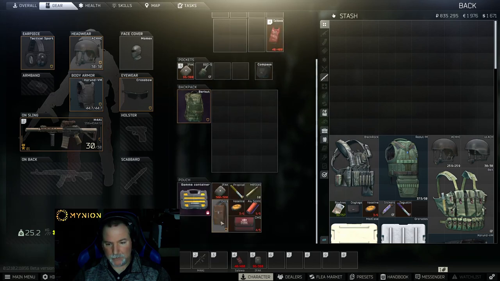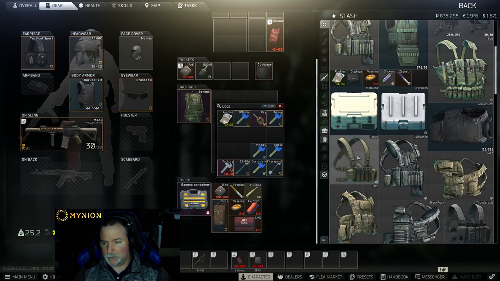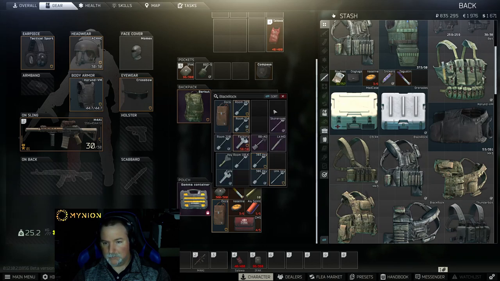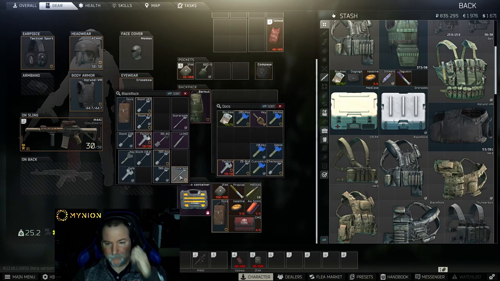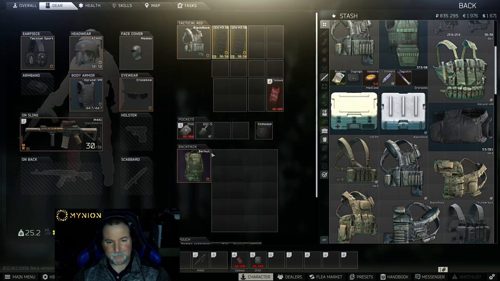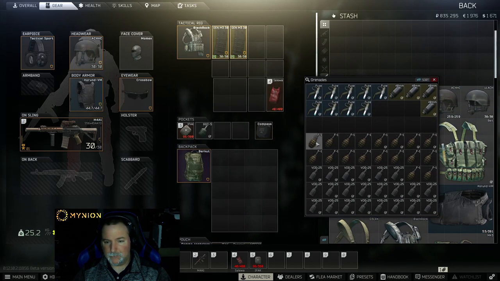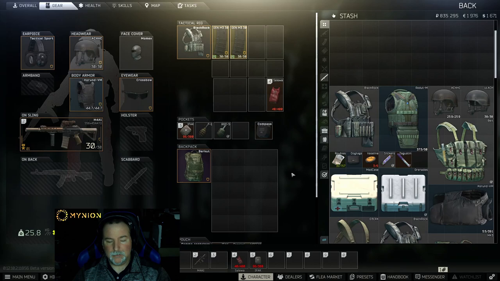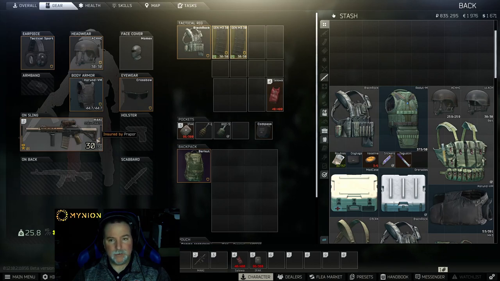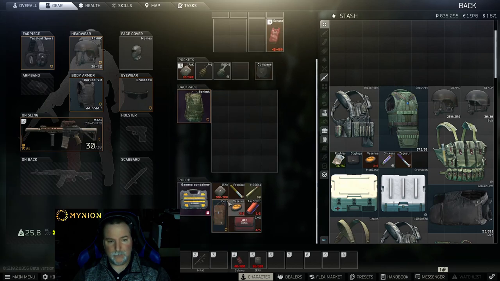Make sure I got all the keys I need. I need the unknown key. There it is. All right, grenades. Ammo looks good. Heals. All good.